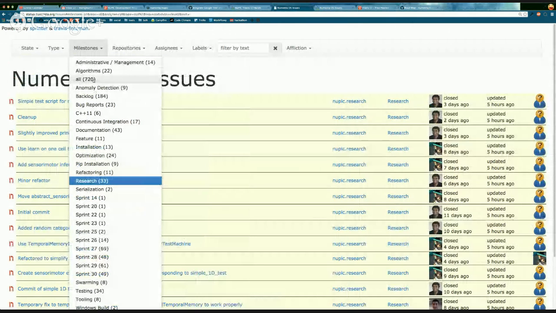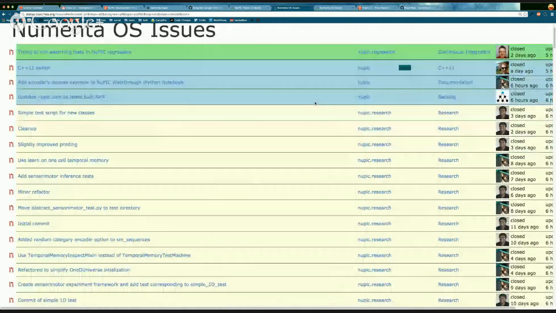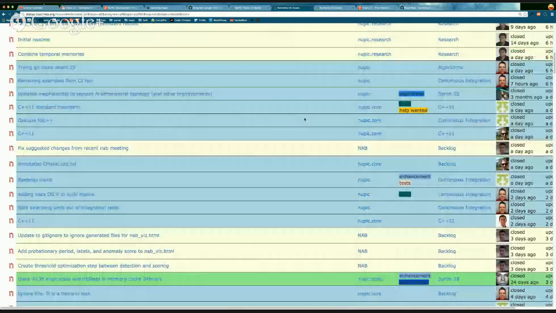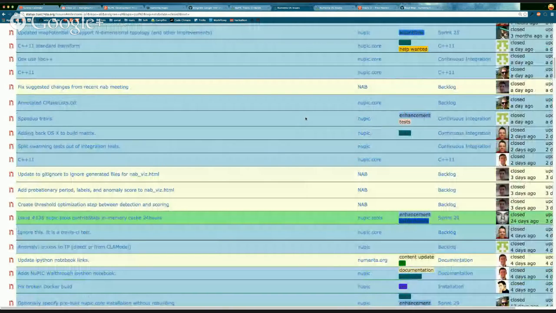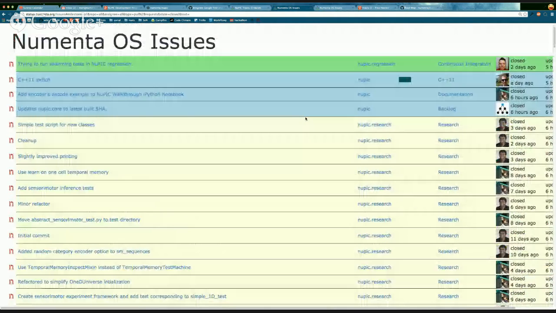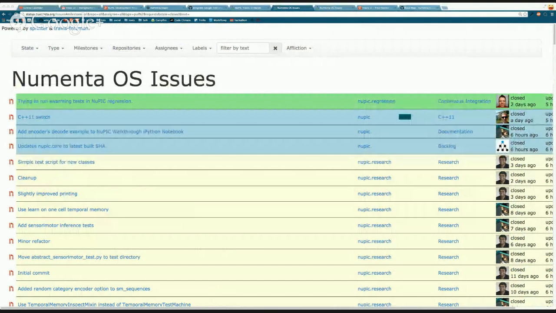I see you're inflating our numbers here, Matt. Well, it's not all my fault. Some people just create PRs and they don't work out, or they get feedback and we just close them. But yeah, there have been a lot of merges to master at least, so that's good. Yeah, we can probably look at the commit log for NuPIC. But that was just something I noticed, and compared to several months ago, that's a qualitative difference. Yeah, and we're getting good engagement from the community as well, which is good.